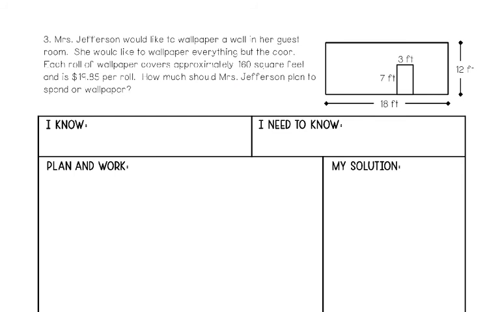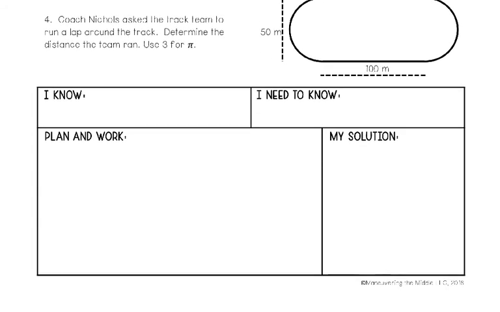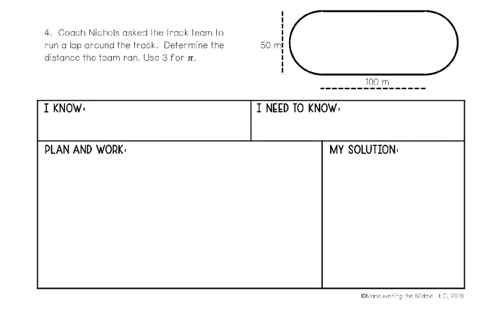Number 3 is very similar to 1 and 2, so I'm actually going to skip number 3. The only difference with this one is that since it's asking about covering everything but the door, you're going to do some subtracting instead of some adding. But let's actually skip down to number 4. And again, if you want to do number 3 and check that with me, you can send that to me or show me, and I would love to go through that with you with the answer. But I want to go over number 4 for sure, and this will be the last one we go over.